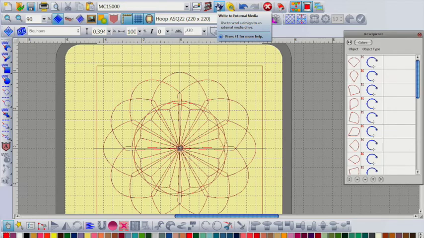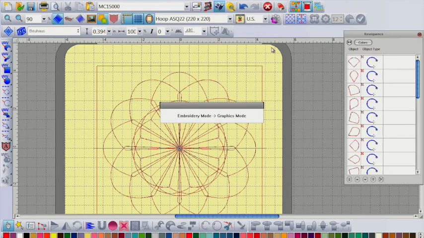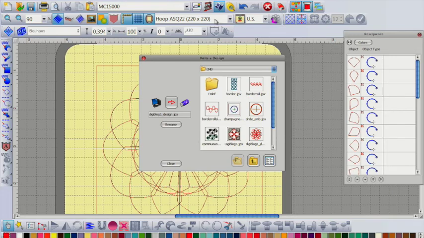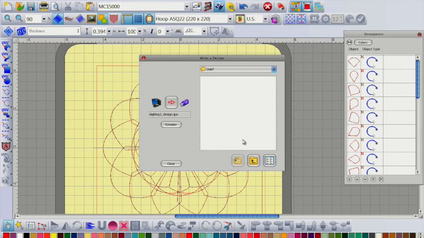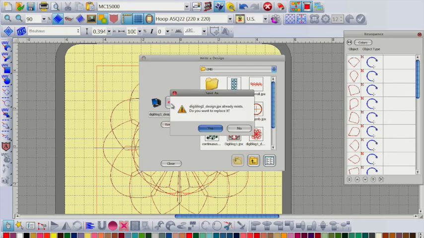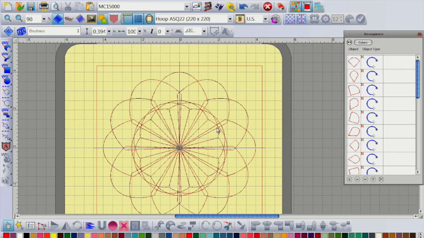So if I want to send it to my machine to do a stitch out, I'm going to write to my external media. Right there it wrote my JPX file. I'm going to select the USB. Now I'm writing to a 15,000. I know that for two ways. Number one, I know my machine. Love her dearly. She's my buddy. But I've also told the software that I'm writing to a 15,000. If I were to write to a 12,000, I would have to go into this embroidery folder in order to write my design. It's easy to go to. You just click it and it opens up. I don't have to go there with my 15,000. Any design that is in this part of the folder can be read. So I'm simply going to click on the blue arrow and it's going to send it to my USB.